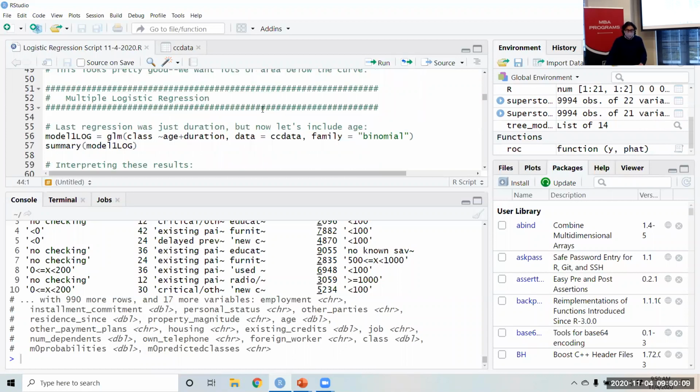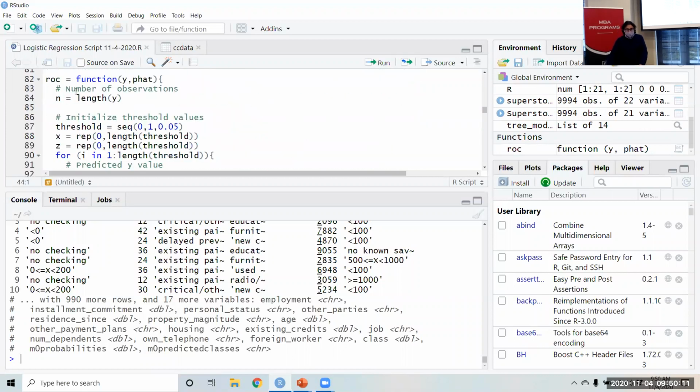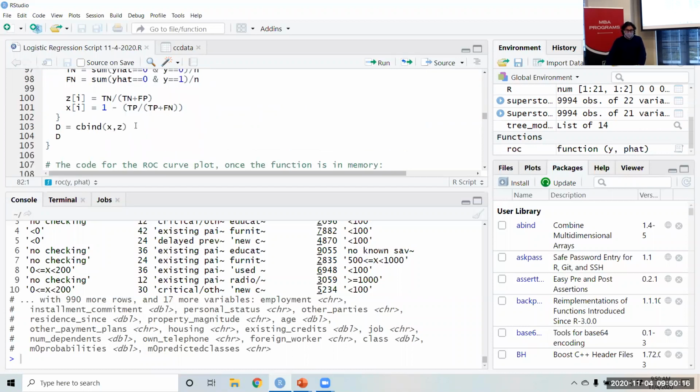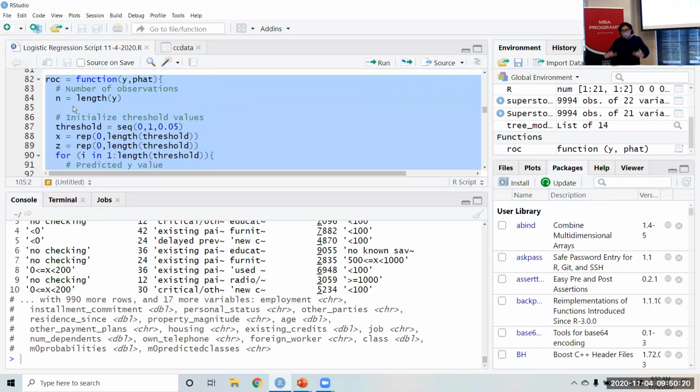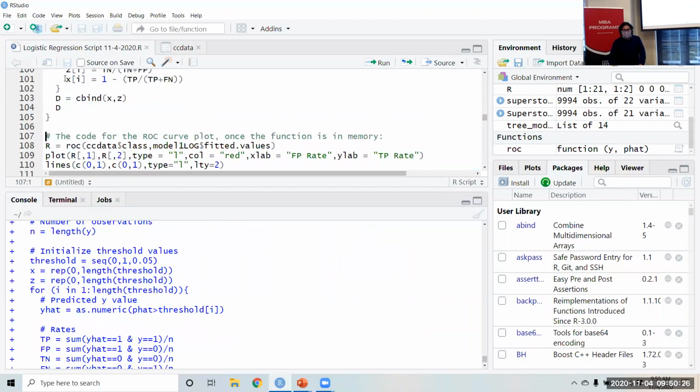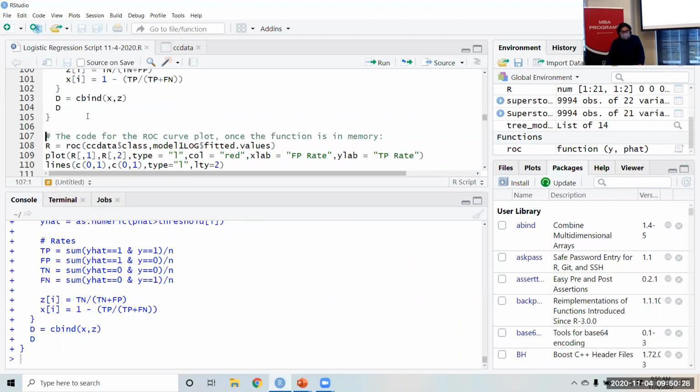And the function, I believe, lives on line 82 in this version of the script, right? The function goes from 82 to 105. And I put it lower just so that it was kind of out of the way in the moment. But what you need to do is put your cursor on line 82 and then run that line, right? Run lines 82 to 105.